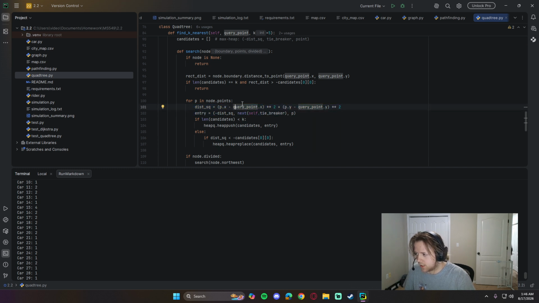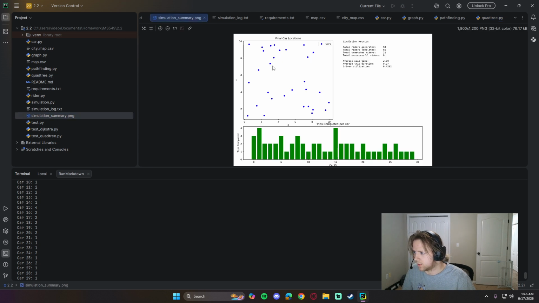It takes the initial point and then the final point and puts them together, and then puts them through the mapping to find the minimum distance between the points using other points on the map. And you can kind of see this well on simulation. The PNG, these are the final positions, and this is generally what the map looks like. And it'll use other points on the map to find that.